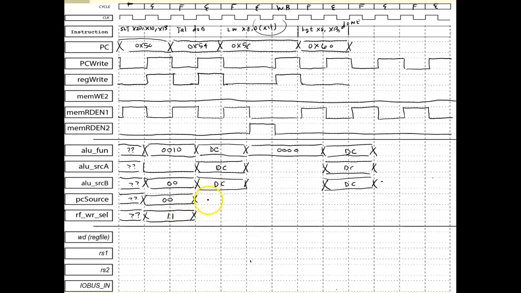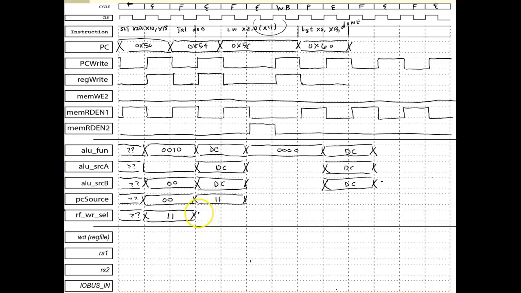Okay, and looking good. PC source, this is special now. This is the JAL instruction, which means I have to choose the JAL input for the PC source, which is 3. Okay, so this is at the PC mux. It's a JAL instruction. I'm choosing the JAL input, which is 3.